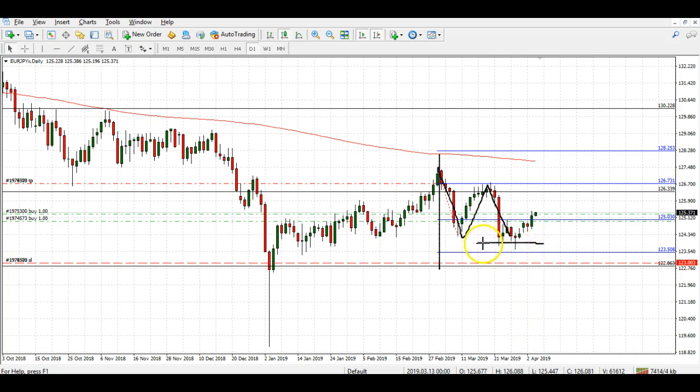That's actually the 38.2 Fibonacci correction for the whole upside move. Take a look, from the very lowest low on that spike all the way to here, 38.2 will cross right there. So we had a very interesting reaction on that. And also price took the previous low, began to turn around, and then of course broke the 125.03.